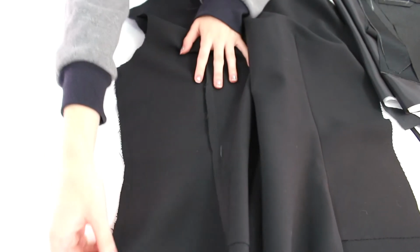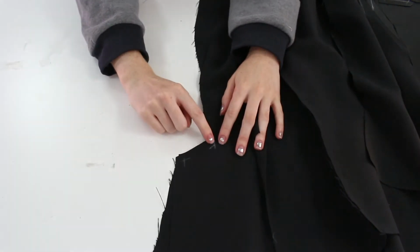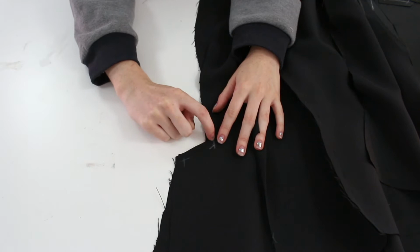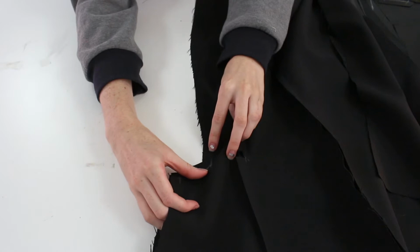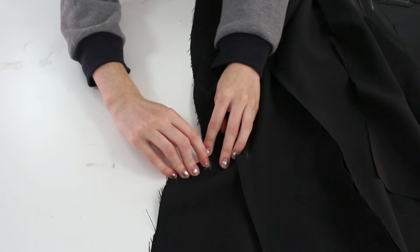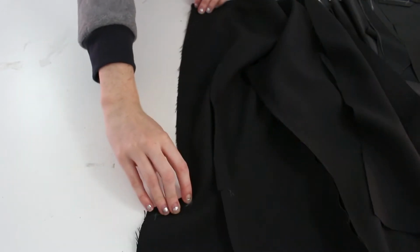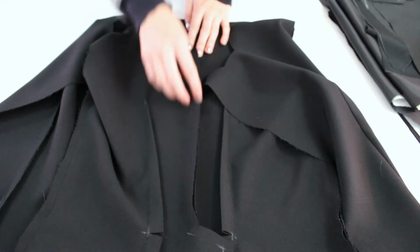Okay, so this is the side seam and shoulder sewn, and here I've just turned it inside out. Now what we're going to do is place the right sides of the back together. So what I've done here is I've just marked in the corner of the seams. So what we'll do is place this here, and we'll just sew down to that mark there. So all the way down the back, just to that point there. Okay, so this back seam is now sewn.